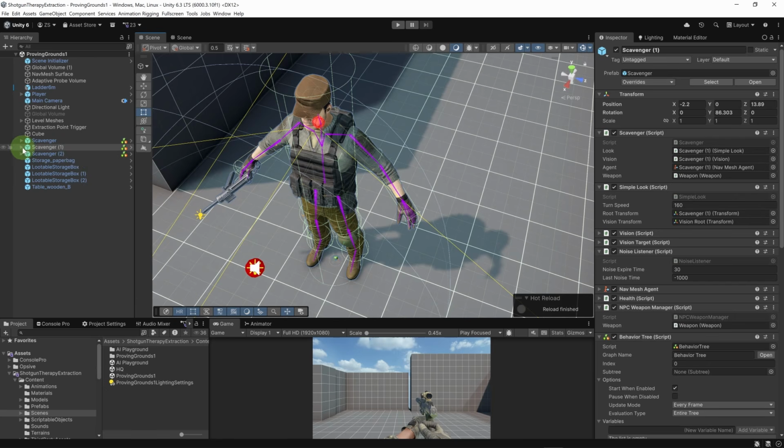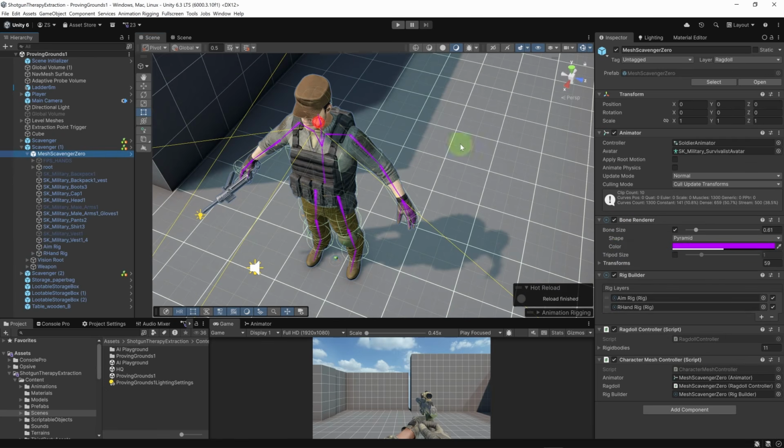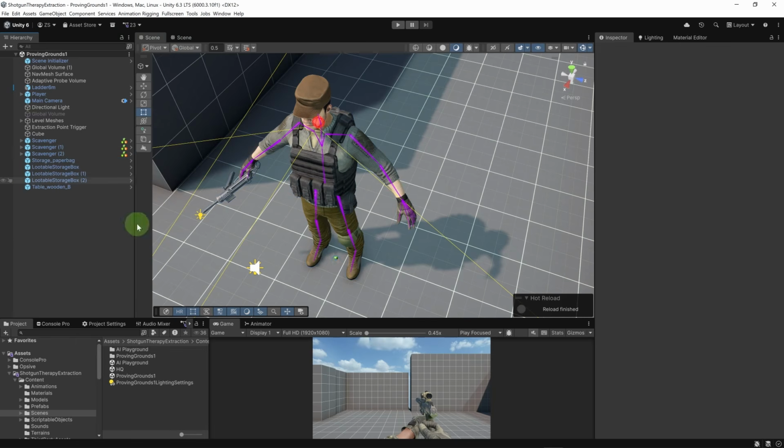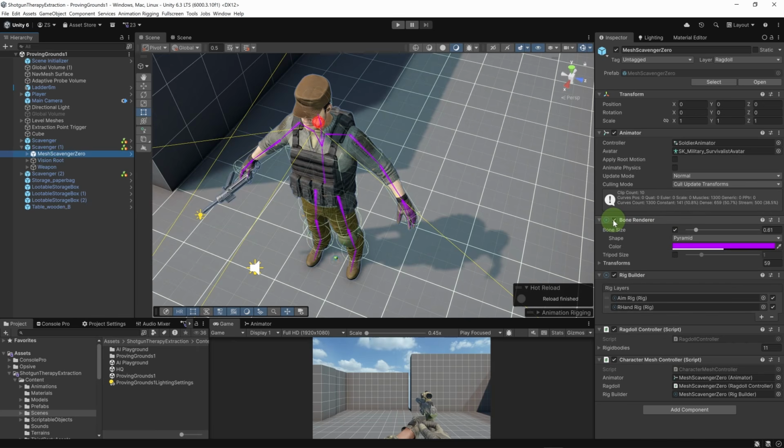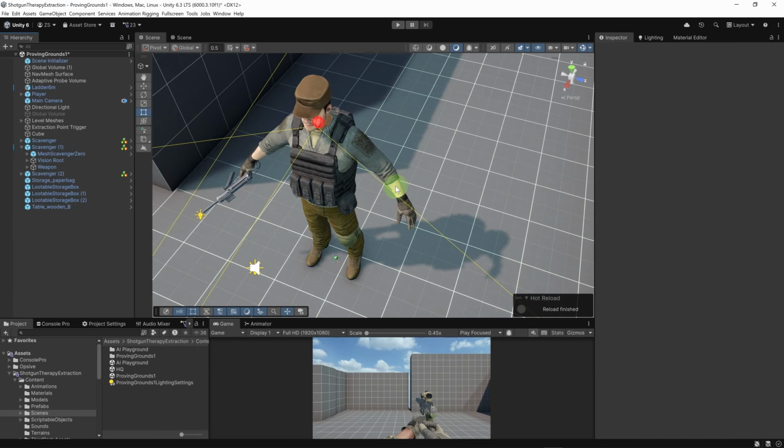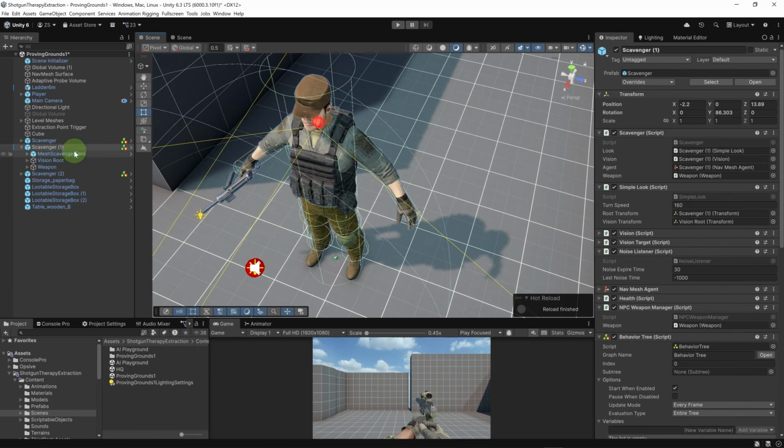But here in my character, I do have a bone renderer from the animation rigging package, and this will interfere with the SelectionBase attribute. So if we have the character deselected, and if I click on the bone here, I'm still going to select the bone, but that's just because of the bone renderer. Let's disable it here and let's try it again. So I'm going to click on the hand, and as you can see here, the root object has been selected.